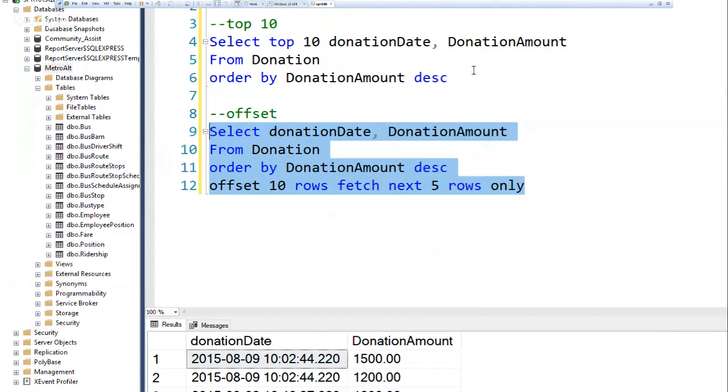Top 10 for bottom ones works fine if it's an ascending sort. Top 10 is meaningless without the sort, but it will run. It just literally takes whatever the top rows are that you say. This number, again, can be whatever. This one doesn't require the ORDER BY. This one does. This one will not work if you don't order by. So I think that's all that I didn't cover.